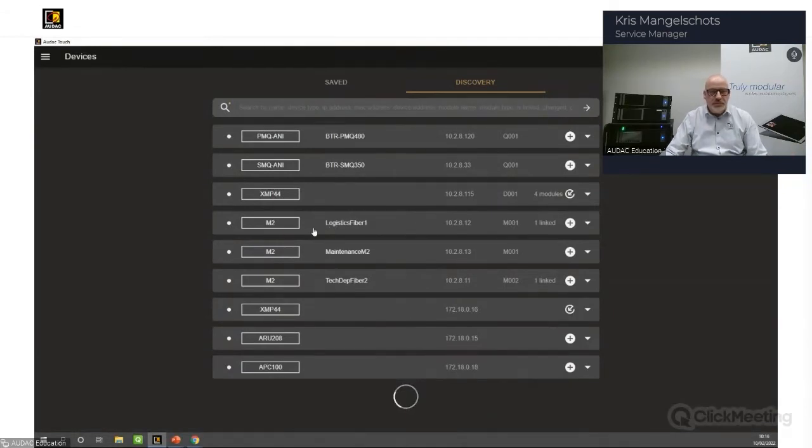Let's take another one, for example the first fiber, the M2. You will notice that for the XMP, the icon has changed, meaning that this device is now in my saved list. All the devices that show a plus sign can be added. So, the fiber, in this case one device linked.